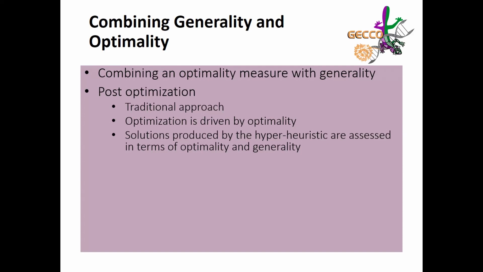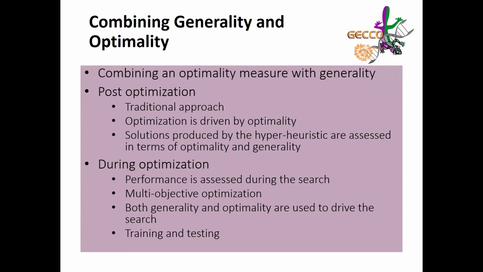What is the disadvantage of that? It's very clear that the main disadvantage is that when you're doing the optimization, you're only assessing one objective, but you're then evaluating on both objectives. So this is traditionally the way it's been done. Even in earlier work, we wouldn't evaluate over all the problem instances the hyperheuristic worked on. If there were different data sets, we'd do them separately. In that way, we're not assessing generality and optimality at the same time. So the way we need to do it is actually during the optimization, and there's more than one way of doing that.